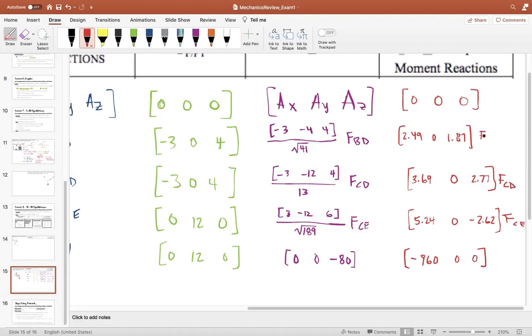And that's times F, B, D. All right, so excellent. That's a lot of the points. Almost all of the points. Not all of them, but a severe amount of the points. So the next step is to sum everything in this third column and sum everything in the fourth column.